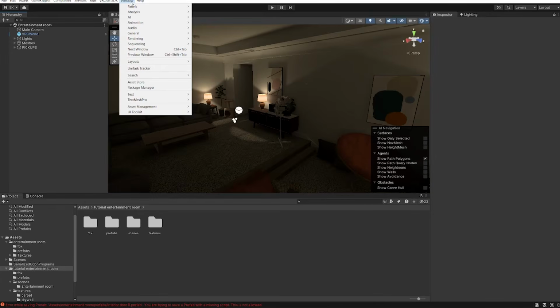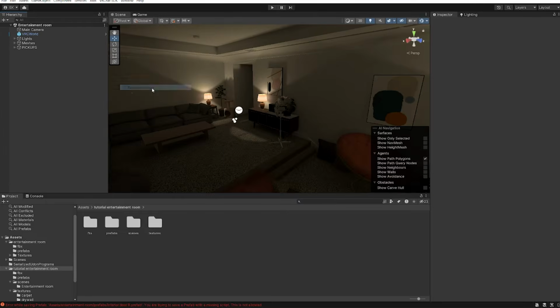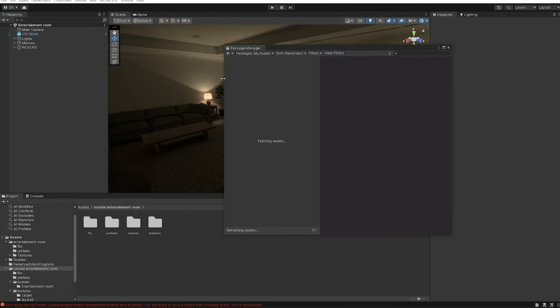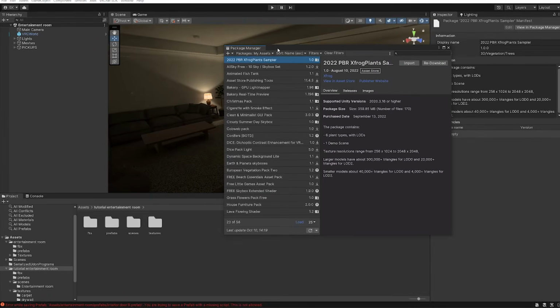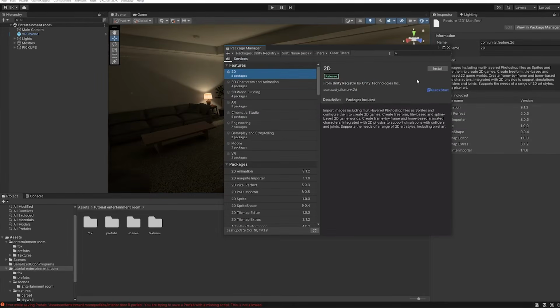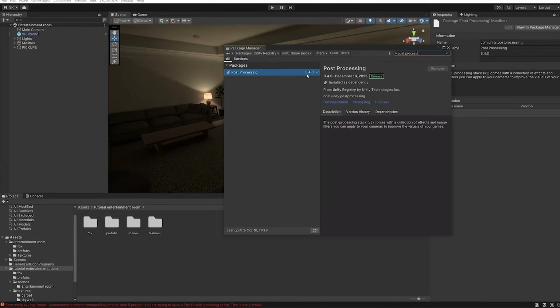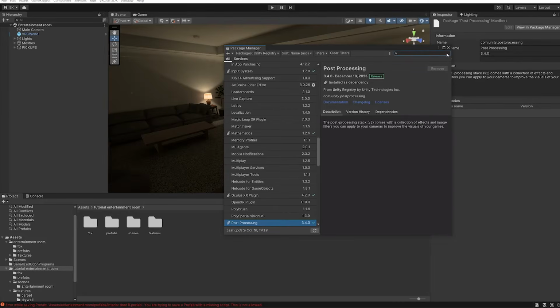To do post-processing in your world, you need to make sure that you have it installed in Unity. To install it, you can go to Window, Package Manager, and this is going to have all your packages. It's been a while since I've had to install post-processing because I have it. I think by default you can go to Unity Registry and search for it. Let's see if that works. Post-processing. Yeah, there it is. And then there'll be a download button or something. It's possible that this is now included in Unity, but if you don't have it, make sure you install it.